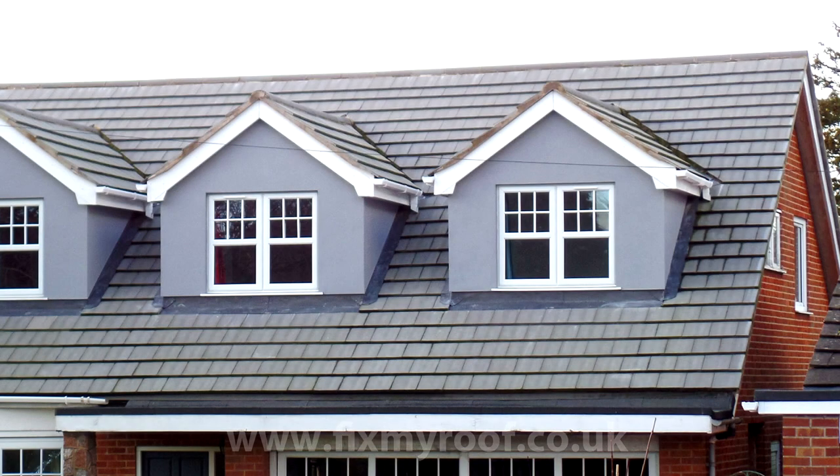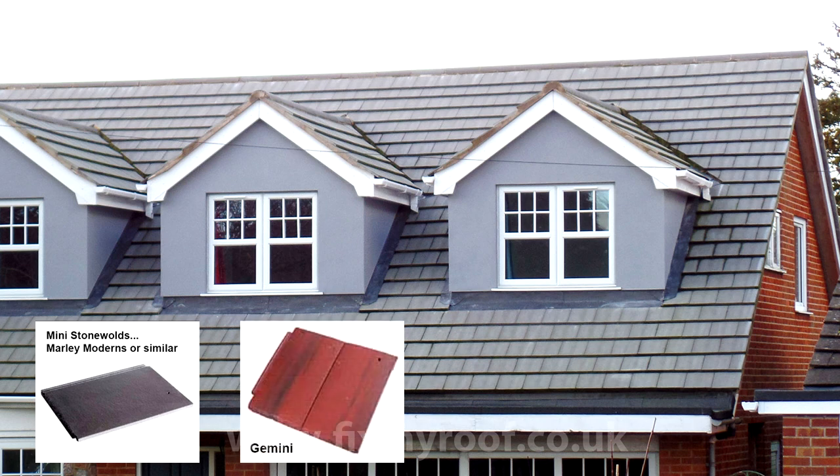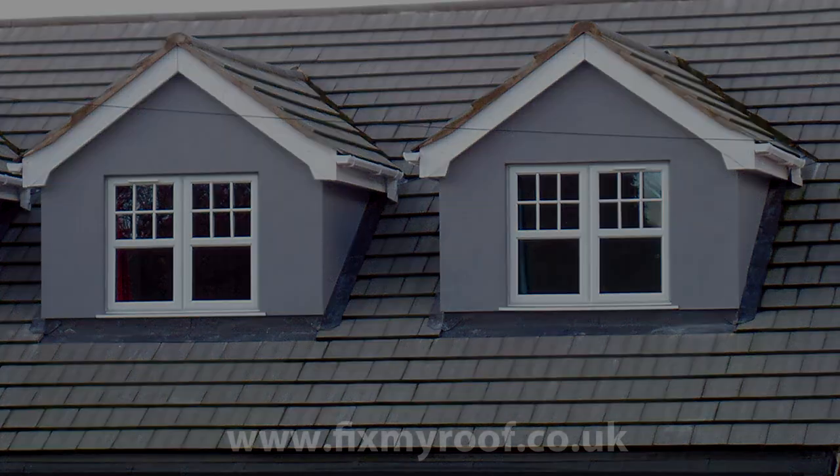Looking at this real-life example of a common interlocking single overlap roof, we're often talking about tiles like mini stonewolds, Marley moderns, or similar — but it could also be other flat profile interlocking tiles such as Geminis, mini slates, or edge mirrors. Zooming in for a closer look at the cover flashings on these dormer cheeks, it's under these very lead cover flashings that abutment soakers should be fitted. The fact that you can't see them is why they often earn the name 'secret gutter.' We can't see underneath the lead, so we don't know if they've been fitted in this case.